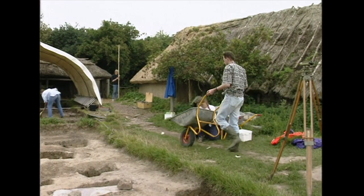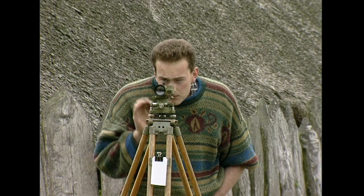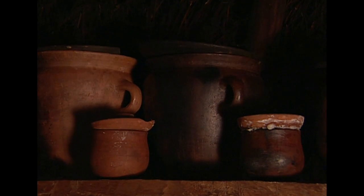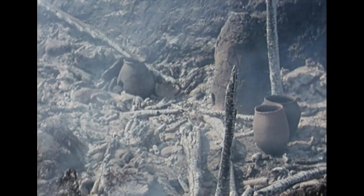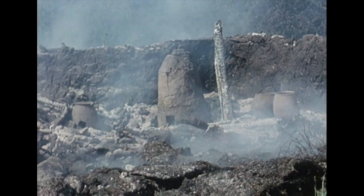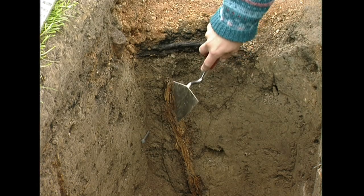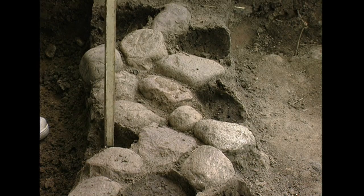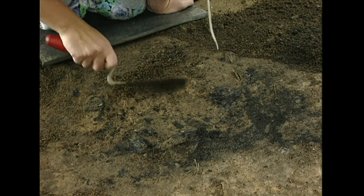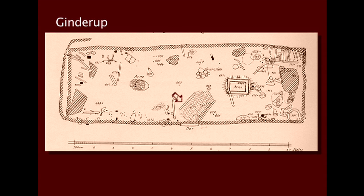But it was also possible to question some of the results achieved through previous excavations of prehistoric houses. For example, on finding large collections of potsherds it had often been thought that these come from pots that stood high up on a shelf and had shattered on falling. In the burnt house from Lyre, it was apparent that pottery vessels placed on a shelf had not broken — they were found in the same intact state as the vessels that had stood on the floor. Many parts of the house's construction could be relocated during the excavation, including elements of the collapsed roof and parts of the south wall and gables. However, a door was recorded between the byre and the living quarters which had never actually been there — there was a hayloft for hay and straw instead. This hypothesis from a previous Iron Age house excavation must now perhaps be revised.